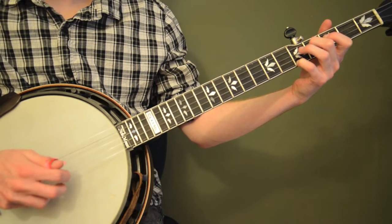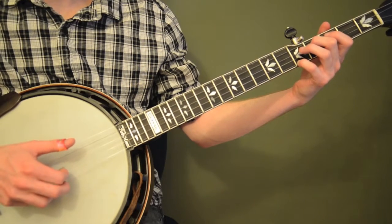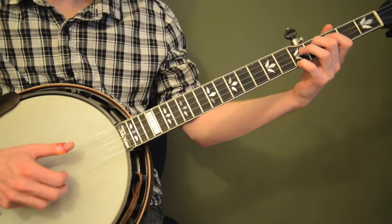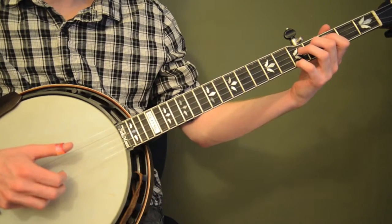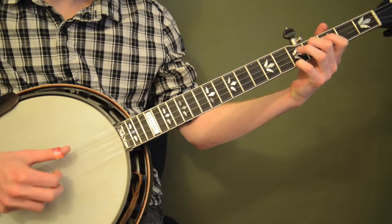I've got the tab if you need to refer to it. And this is good practice because we're going to use our index finger on the third string the whole time, which for a lot of beginners is really tough. Okay, so I'll work up that scale just doing that same roll the whole time. I'm going to shift.